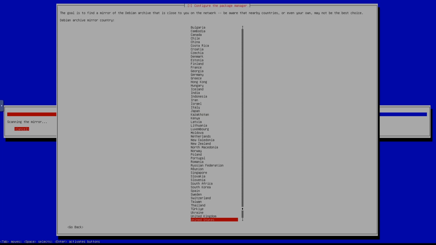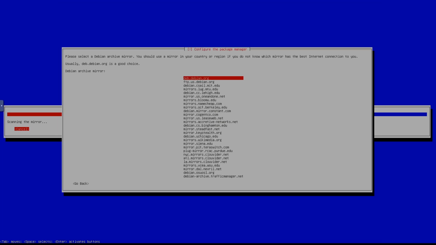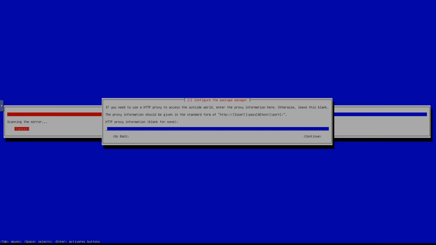Now we select the Debian server to download updates, the mirror and the proxy. In my case, we don't need that.